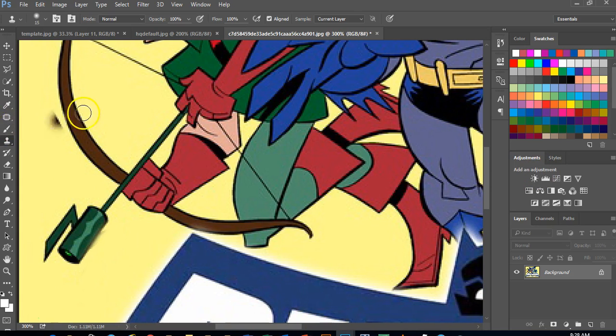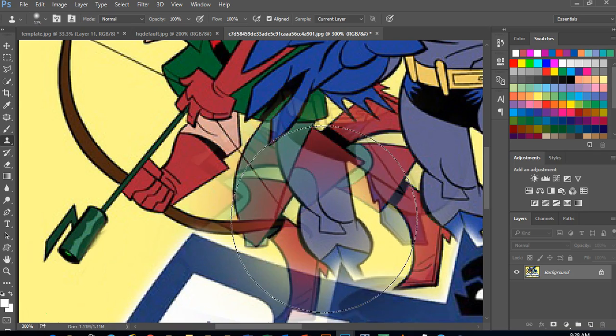So when you have the tool selected, first thing you do, choose the area you want to clone from, hold down Alt, look for the little target, little crosshairs, left click once, then let go, and then once you see the image displayed inside the cursor, you can start painting.